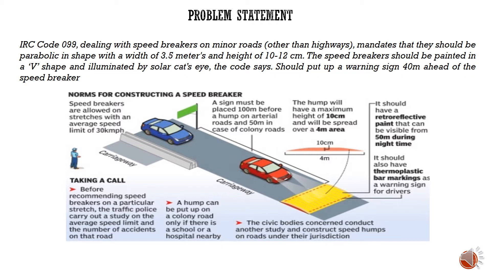This slide details the IRC code 099. As we have seen, many humps or bumps of different types are present in India. When we browsed through the government portal for proper guidelines, we found that the speed breaker should span a width of 4 meters, with a maximum height between 10 to 12 centimeters, and a warning sign should be placed 40 meters ahead of the speed breaker. But in many Indian road conditions, these rules are not being followed and there are no solar cat eyes present to make them visible at night time. From 100 humps or bumps I have observed, only 5 to 10 have this kind of proper structure.